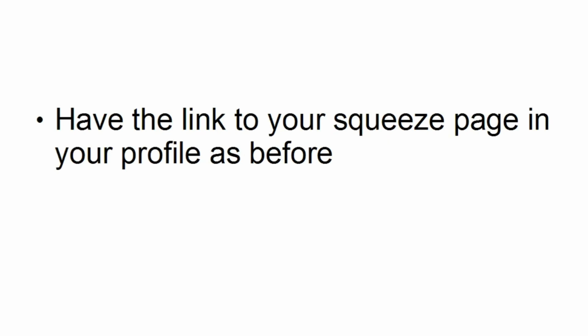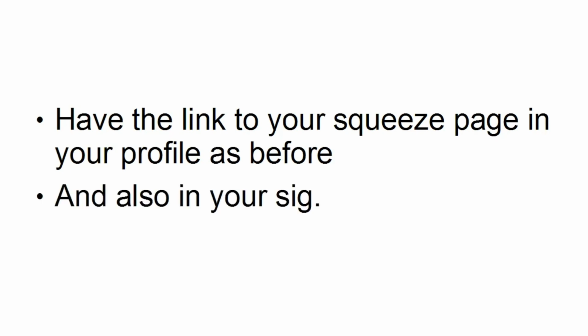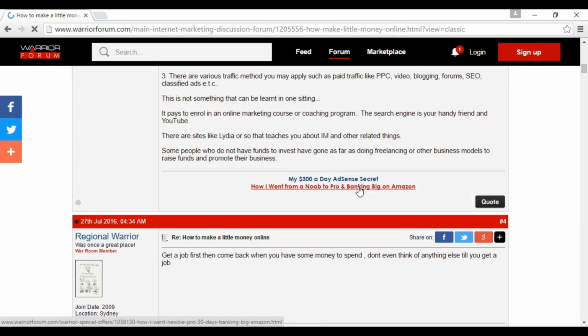So what you can do on a forum site is, first of all, you can have the link to your squeeze page in your profile as before. The same things apply as on social media. But you could also have a link to your squeeze page in your SIG. And this is a good example of a forum SIG. This is on the Warrior Forum, which is an internet marketing forum. But you can see I can click on these links here and get taken to this person's website very easily.